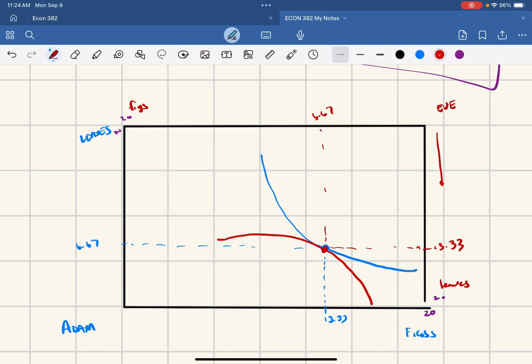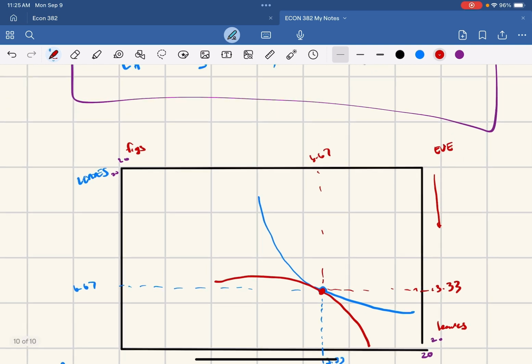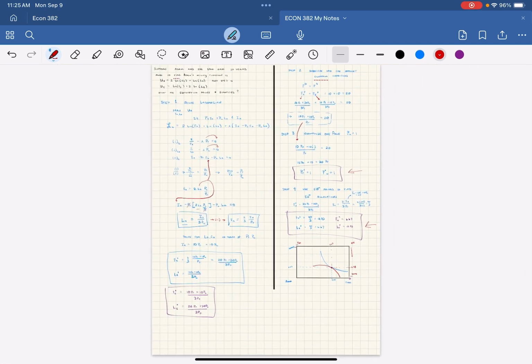And this is where we'll look at whether it is Pareto efficient. Can Adam become better off without taking away from Eve? And the answer is no. Vice versa, Eve cannot be better off without taking away from Adam. So that is a Pareto efficient allocation. And this is the overall solution, the graphical representation of the solution to this empirical example of the Edgeworth box, or of general equilibrium in an exchange economy.